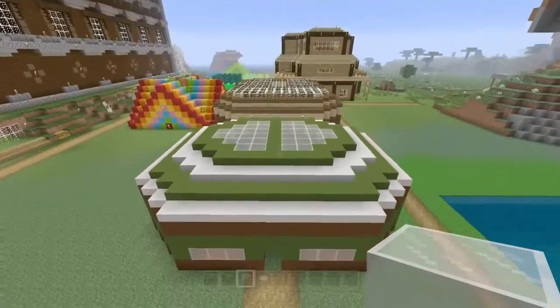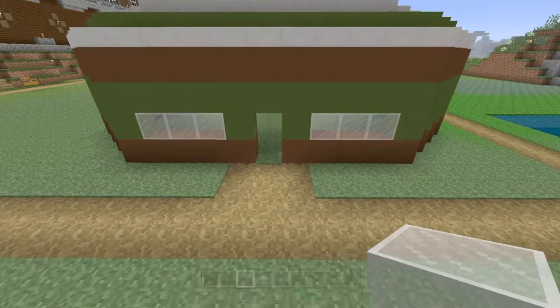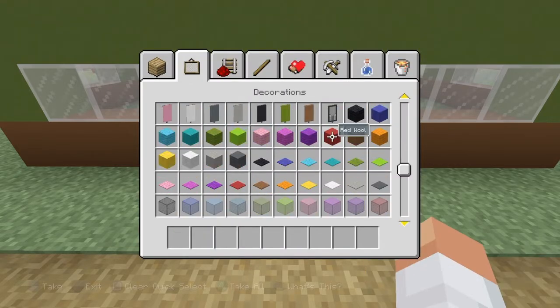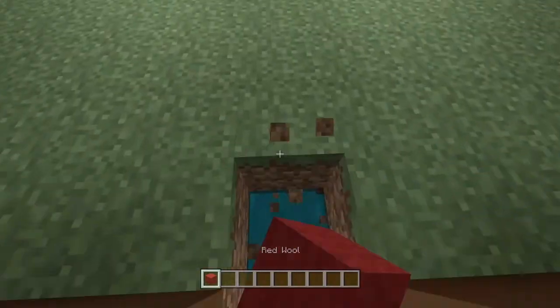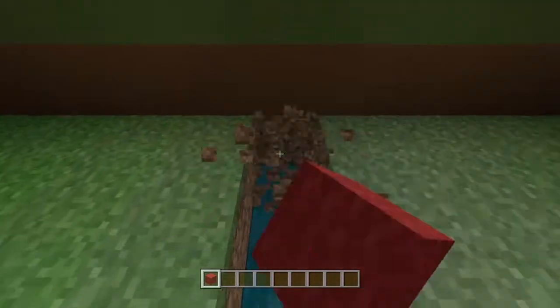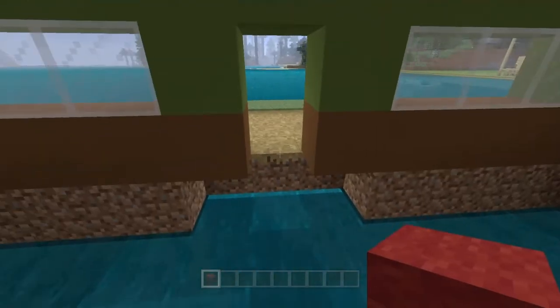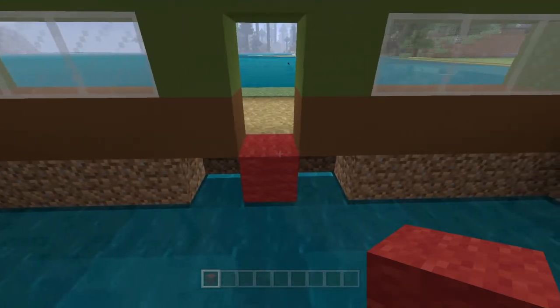So now I guess we'll start moving on to the inside. Torches we'll save for the very end of this video, and let's just go do the inside. So we're going to first of all break out this entire floor of grass, and I'll be back once I've done that. Okay, and guys, once you've broken out all the grass, go ahead and refill it all with red wool.